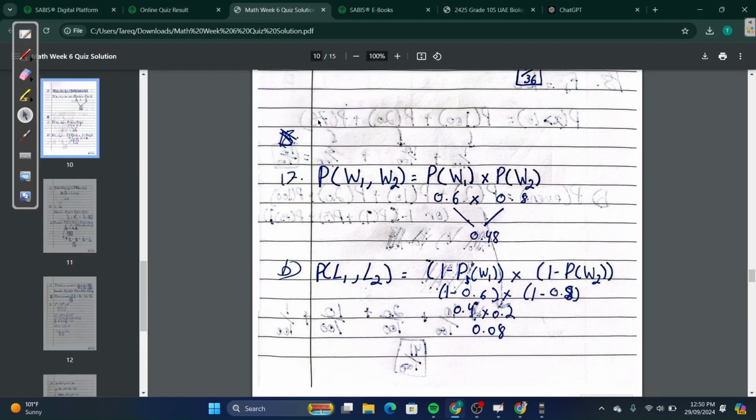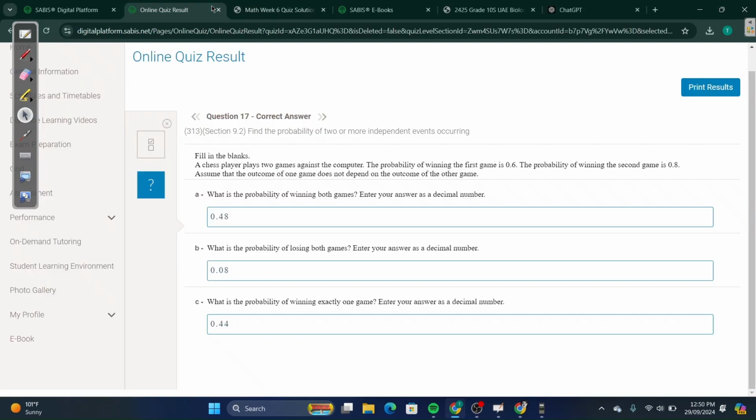Now, I'm going to teach you a trick to know when you multiply your probabilities and when you add. If they tell you or, or two things that don't rely on each other, you add the probabilities. But if they tell you and, or they do rely on each other, you multiply. So for example, here this is basically saying the probability of winning the first game and the second game, so you multiply. Or another way of saying it, these two events depend on each other, right?